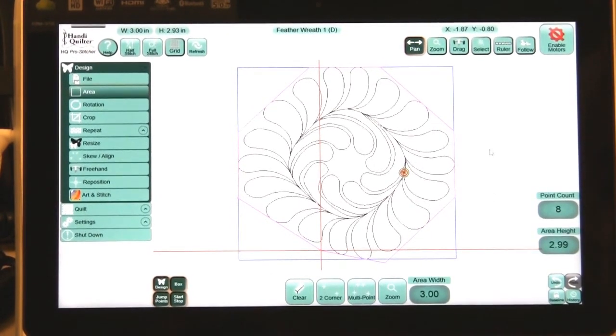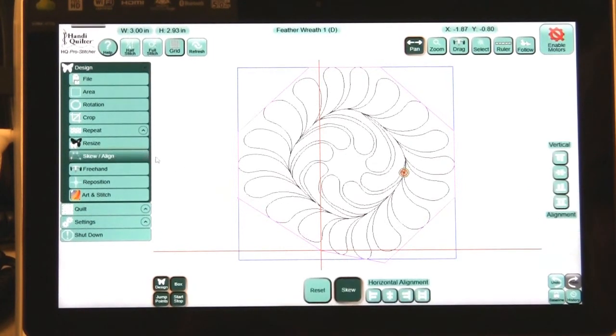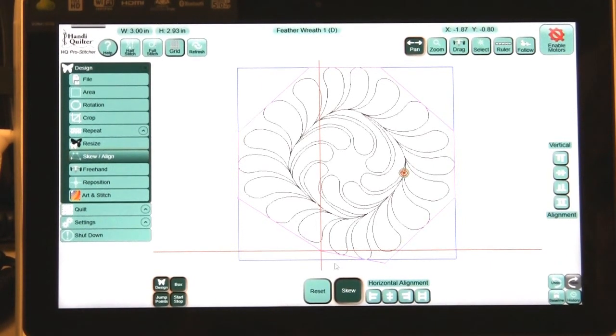Now, this is an awesome feature along with the counter so you can see how many points you've put into your area and also that we can skew to as many multi points as we want. You can actually put as many in there and make that a complete circle. So, enjoy using this feature.